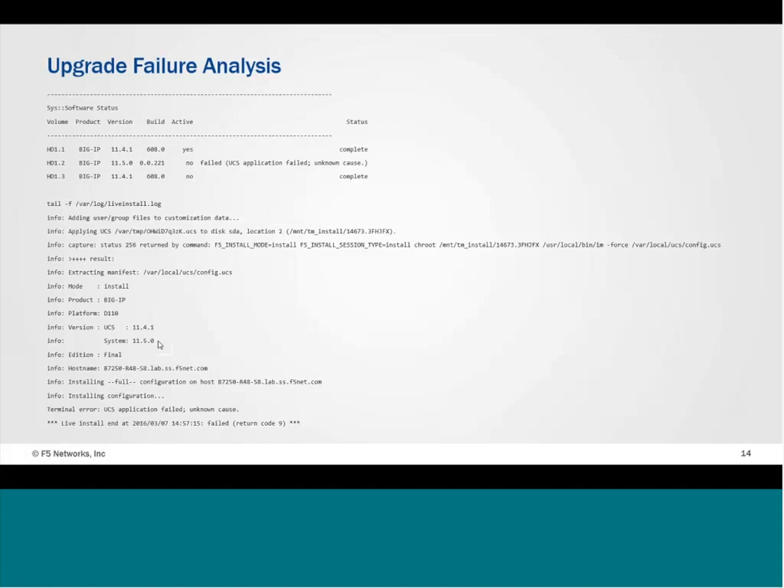So the IM installer, that's the image manager, then gets into a loop of trying to pass a variable that doesn't exist. And this causes the IM process to eventually run out of memory, and that stalls the installation of the UCS at this point during the upgrade process.